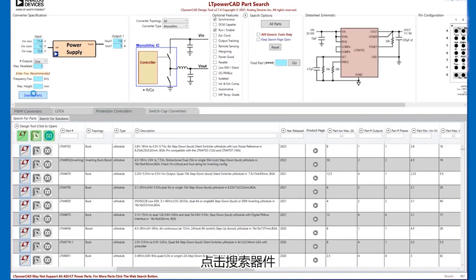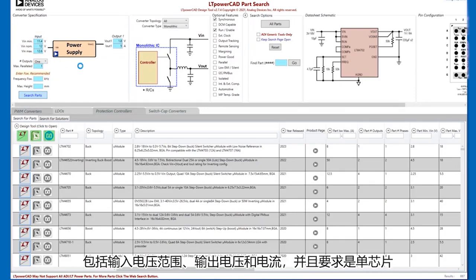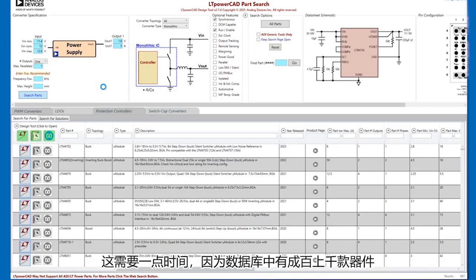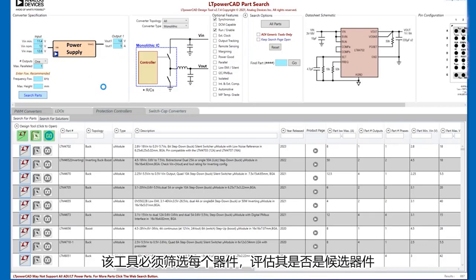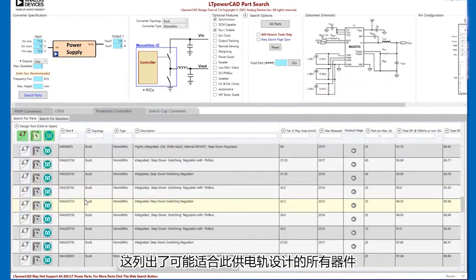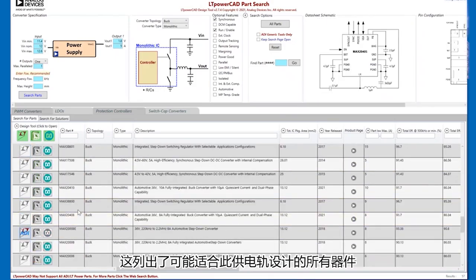And then we click Search Parts, and now the tool will start looking through its database for parts that meet these criteria: the input voltage range, the output voltage and current, and that are monolithic. And this takes a little bit because there are hundreds of parts in the database, and the tool has to go through each part and evaluate whether or not it's a candidate. And bingo, there we are. So this is a list of parts that all potentially could do this rail that we're trying to design.